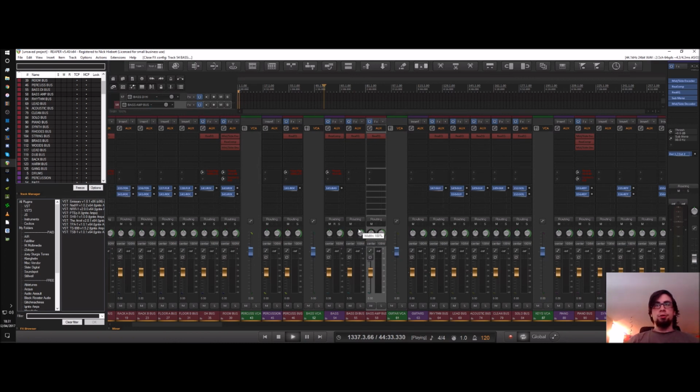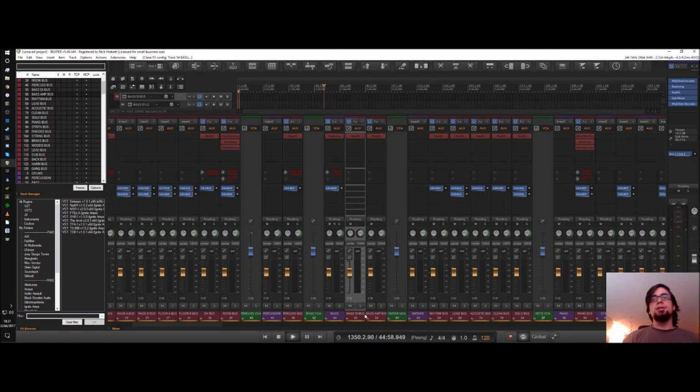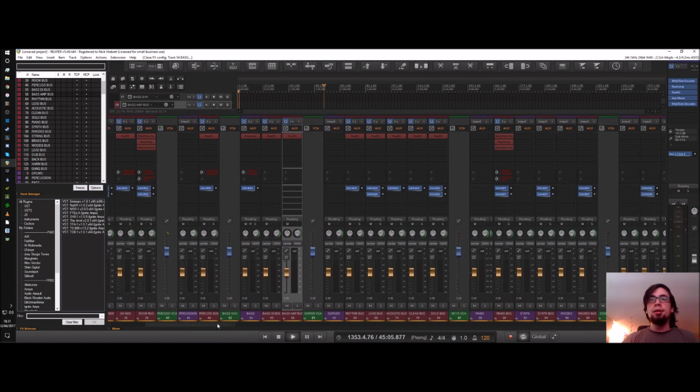Sometimes I filter the high end of the DI track with the low end of the amp track and mix them together, because maybe the low end of the DI track is not as good as the low end on the amp track, but the high end of the amp track is not as good as the high end on the DI track. So you can blend them and mix and match them and do whatever you want, and I fully set you up just for that technique or method.